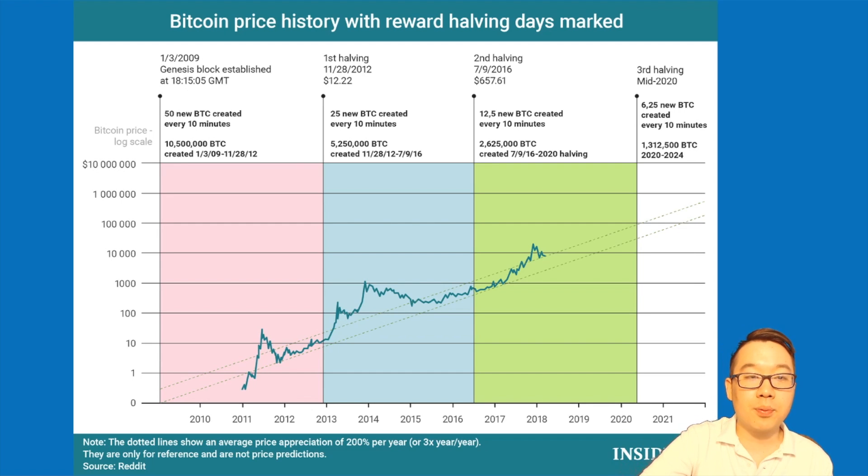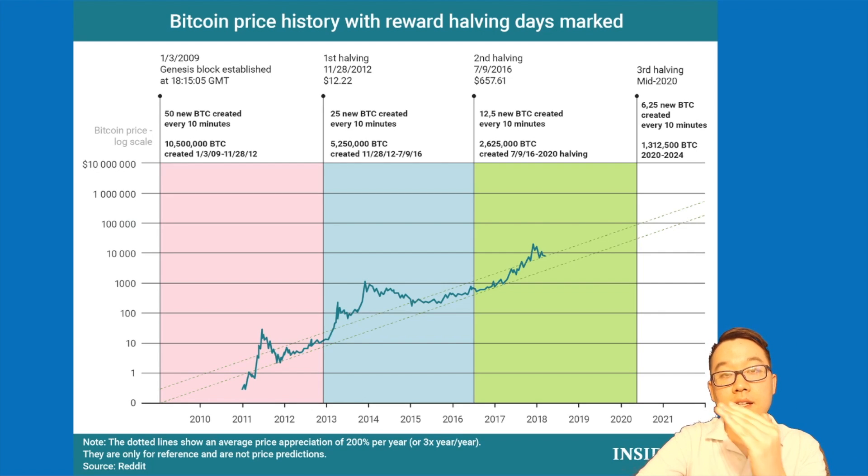Here's a graph from Insider Pro showing Bitcoin's price history with the reward halving days marked as vertical lines. If you look closely, you'll see two thin dotted lines trending upward — this is on a log scale, not the linear scale seen on CoinMarketCap. Bitcoin's price has stayed neatly within those two lines for the most part. This graph stops in mid-2018, and as of 2019 it's lower, but it still stays within those two lines. The bottom line has served as decent support for years. Does Bitcoin's price have to follow this? No, but if history is any good indicator, there's a good chance it does.